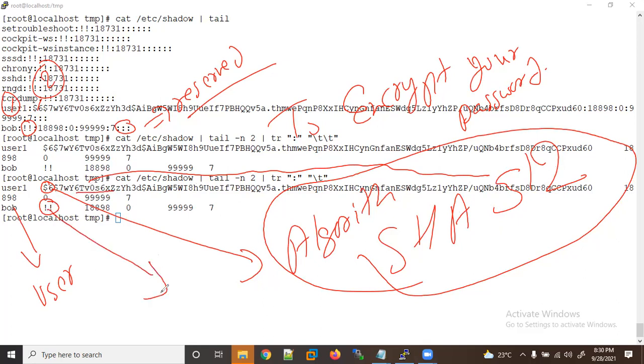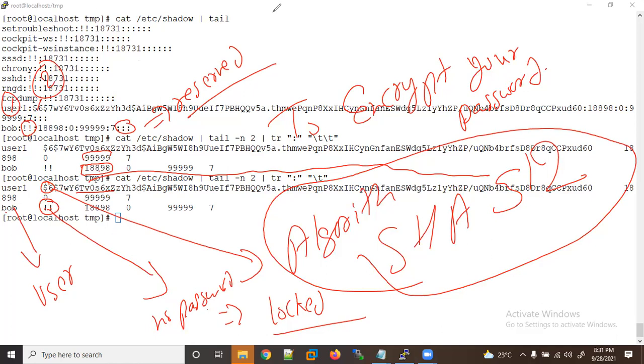Right now we don't have any password. We have just created this Bob user, with no password. It means this user is locked right now, since we have not given any password. Here it will give you details of when the password will expire. 999 we have not given anything, so there is an exclamation mark here. It means no password, and no password means this user is locked.